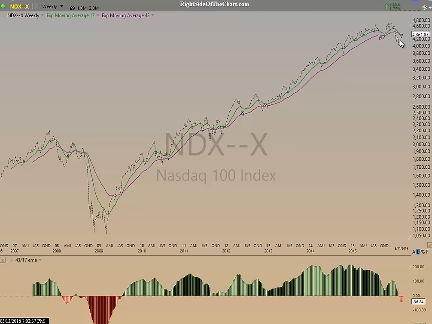We saw that. I clearly remember that back in the 2007 top. Fewer and fewer stocks. Usually, it was just a handful of those big tech leaders that led us up to new highs while the rest of the market was crumbling beneath it, and then finally the leaders crumbled.